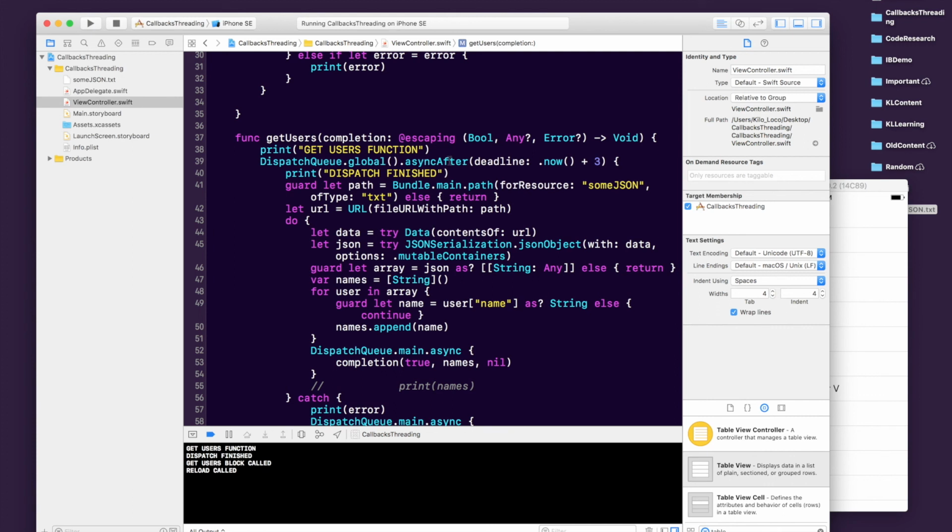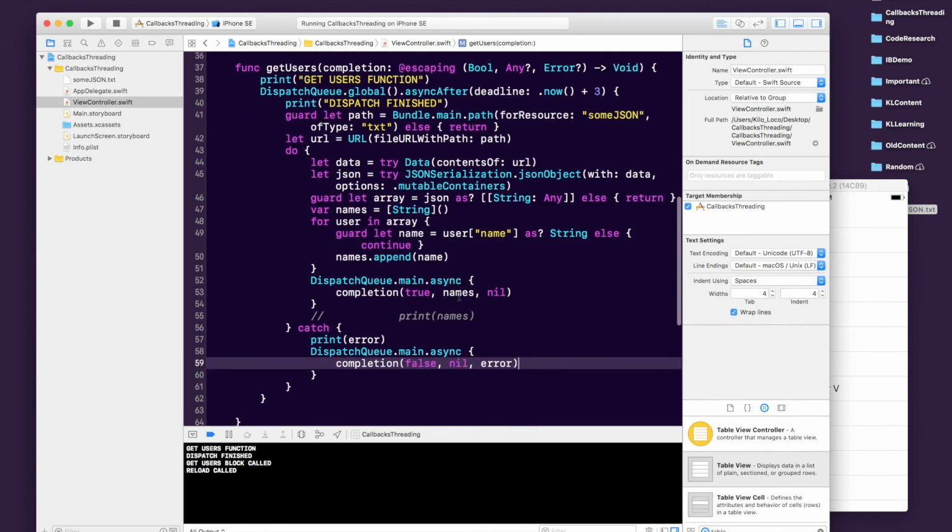I tried to give you a realistic example by mocking up what URLSession would do if you're calling an API. I just wanted to make sure that you know that you do have to dispatch to the main queue, so that when this code is called, it's done on the main queue and you can update UI properly.